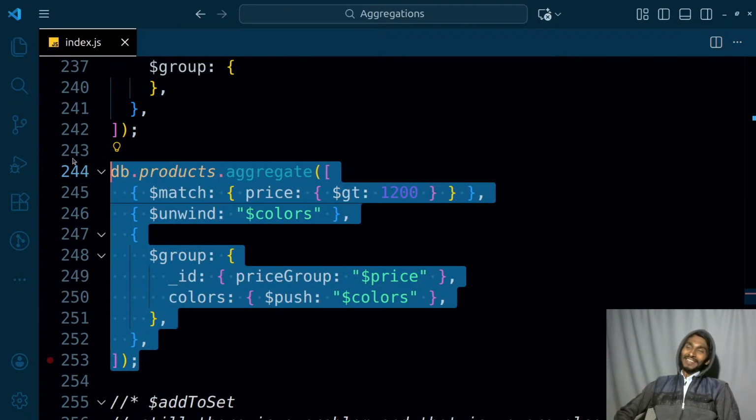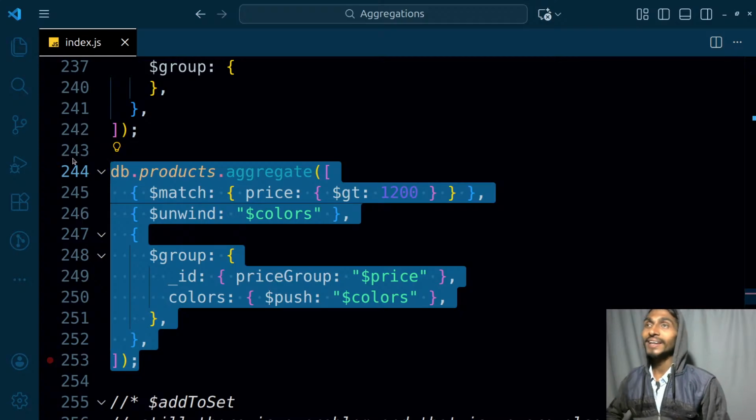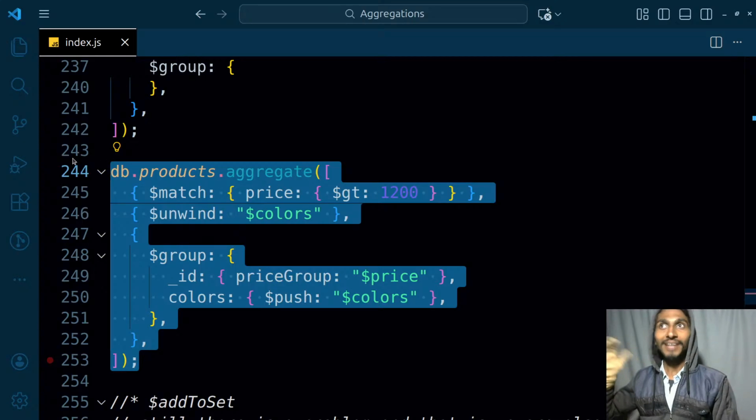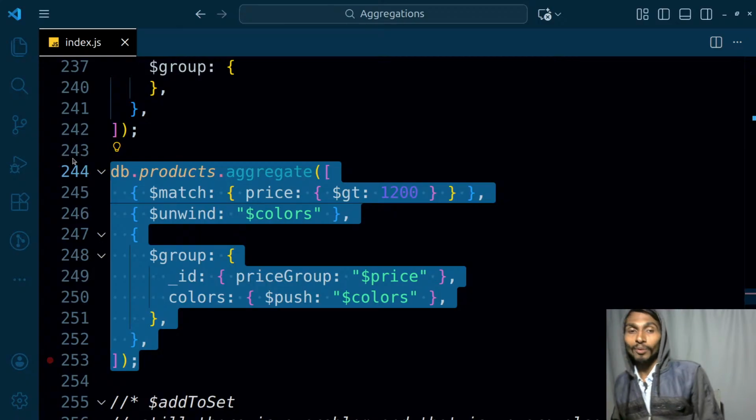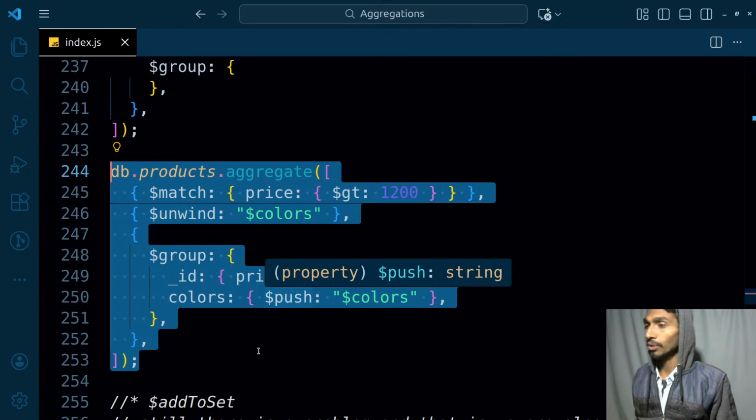Aggregation has been like a nightmare for me, and right now I'm actually getting good command over it. I had some left projects which I left because I didn't know aggregation. Next time I will go to those projects and get things done. I need to solve lots of questions using aggregation so that I get better at this. I will take the help of AI for getting the questions, and then I'll solve them.